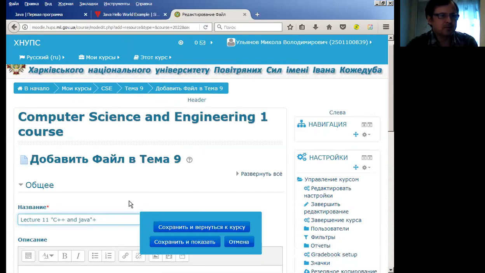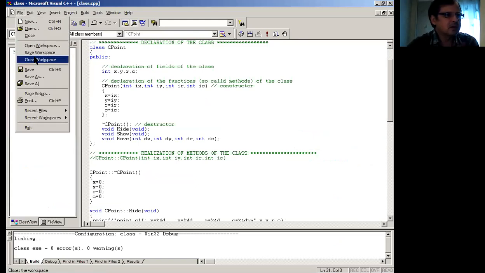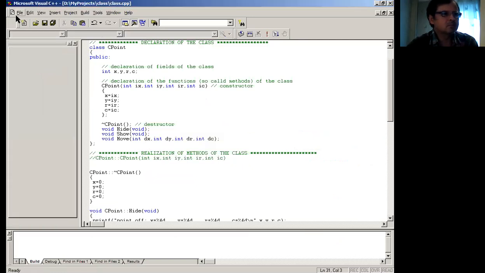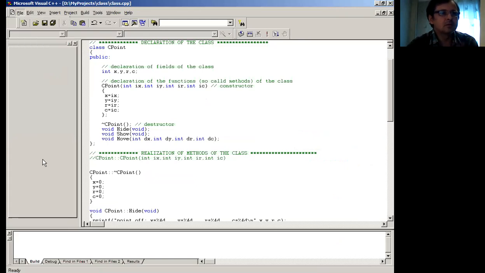First, let us go to the Microsoft Visual C++ 6.0. Let us close the current workspace.